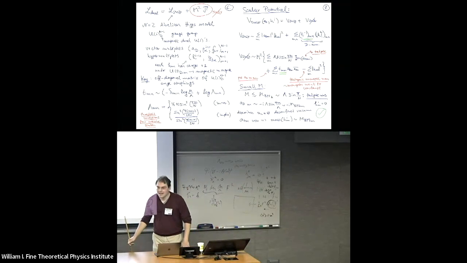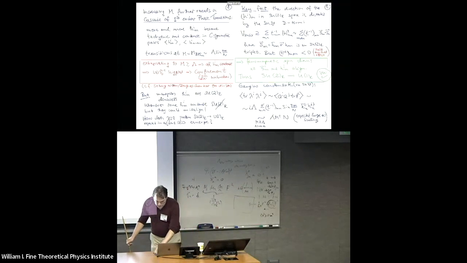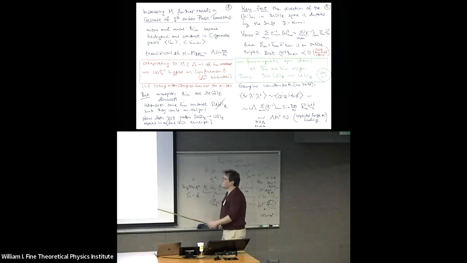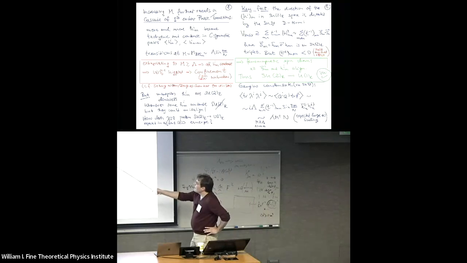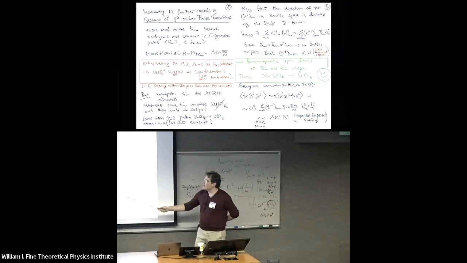I'm moving towards the end. So let me quickly summarize the two highlights that come out of analyzing this potential at larger values of m. As you dial up m further, you'll encounter a cascade of first order phase transitions, because as m gets bigger, the tachyonic mass for the hypermultiplet starts kicking in, and they want to condense. And the way in which they condense is they condense in charge conjugation symmetric pairs. And these transitions do indeed roughly happen when the SUSY breaking scale hits the mass scale of the BPS particles at the origin, roughly this scale.